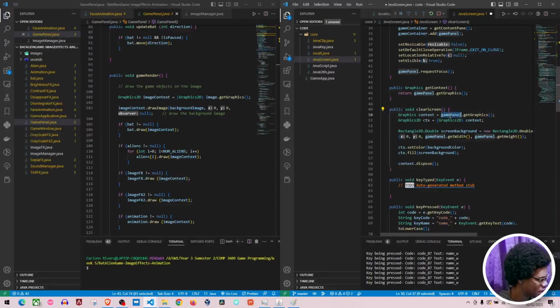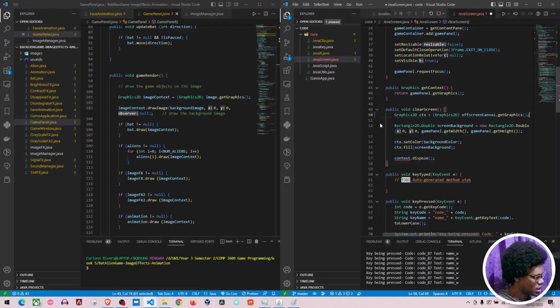So instead of game panel at get graphics, we just do off-screen canvas at get graphics. We want that to be context 2D by default. So rather than having two variables for them, we can just cast it directly. And at the end, we will just dispose of the context here.